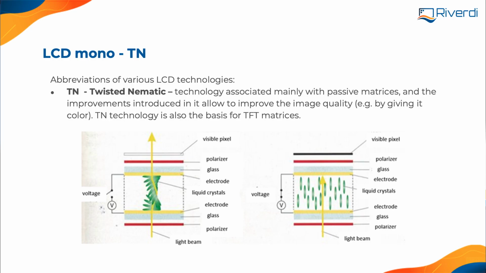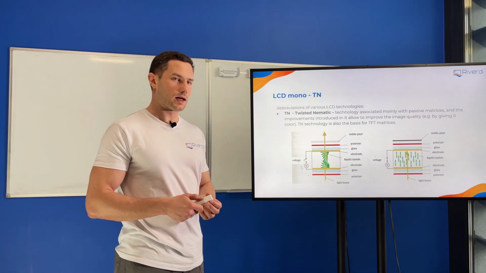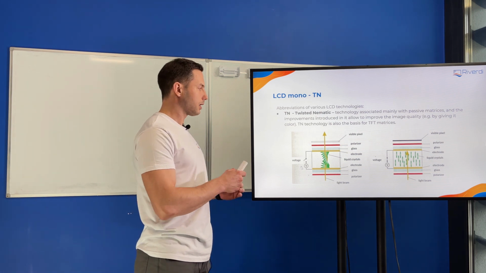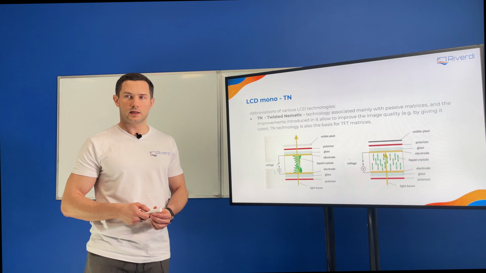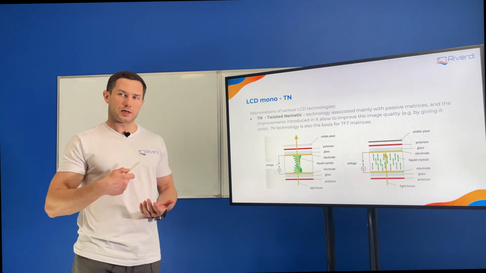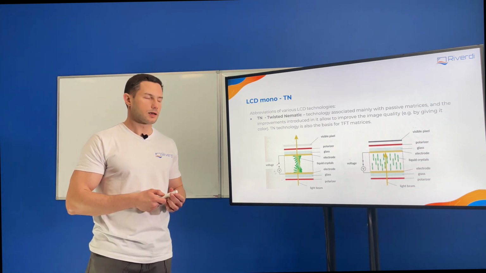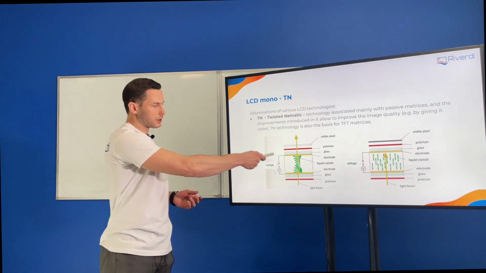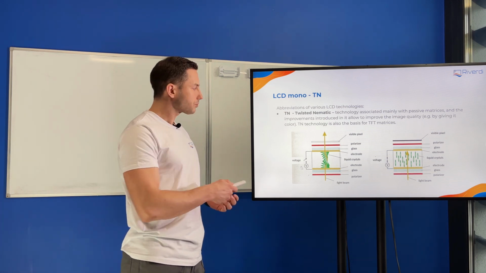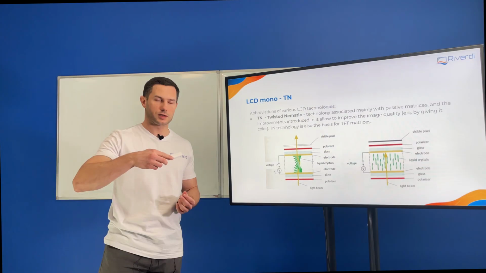So let's start with the basics. The technology of LCD displays is related to liquid crystals, and the liquid crystal is a very special material that can change the polarization of the light. It's actually liquid, it's really liquid. It's put in between two glasses that we have in every LCD display. Because of its special properties we can change the polarization of the light using electrical voltage. So we generate an electrical field in between these two glasses, and then we move the crystals inside, and at the same time we change the polarization of the light.